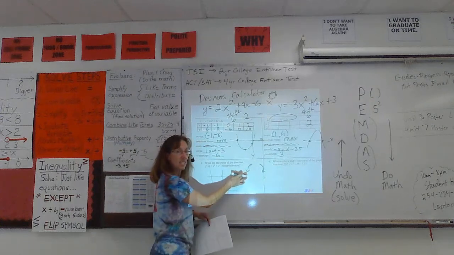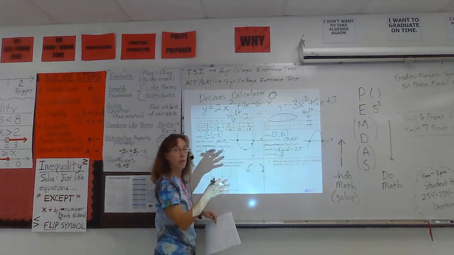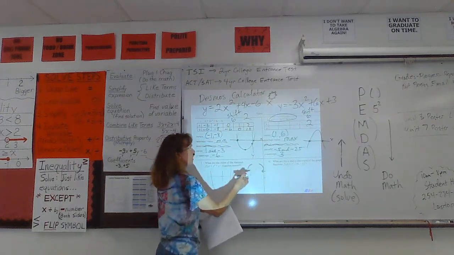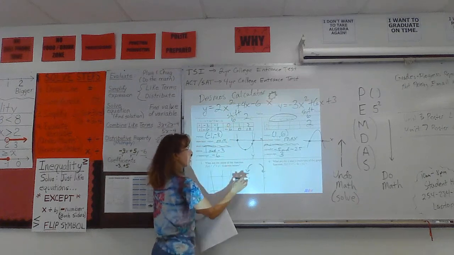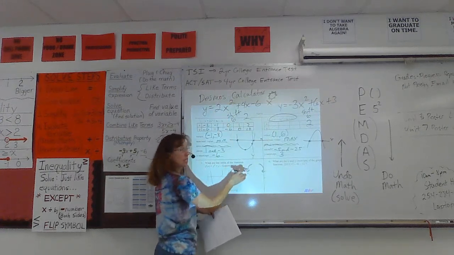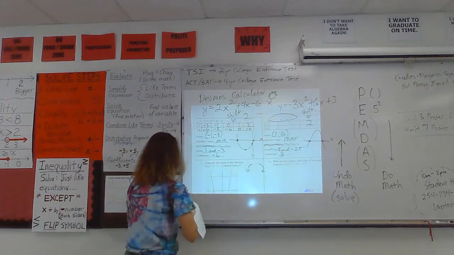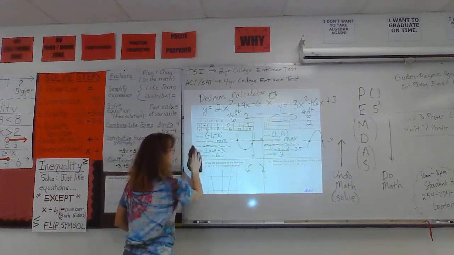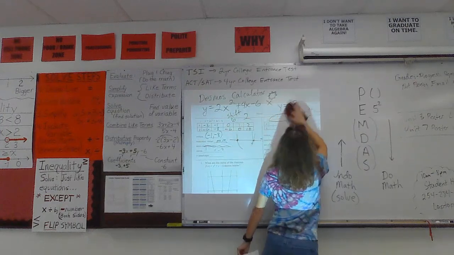If you click on this one, it's an undo, and it makes the table go away, and it brings you back to your screen where you can type in the equation again. So this little undo thing above the equation will make the table go away. So there are some little tips on that Desmos calculator just to make that a little bit easier for you. All right, let's see what this next part is.